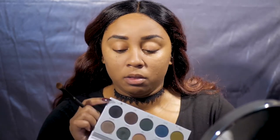So I'm gonna let that set. I'm gonna start on my eye makeup, and my eye makeup is gonna be really simple and really easy. Everything is gonna be really dark colors. Excuse me. So I'm gonna start with a fluffy brush, and I'm gonna go back in with Temptress, the black, in the Jaclyn Hill palette.